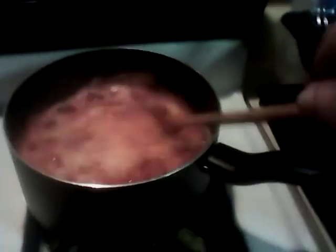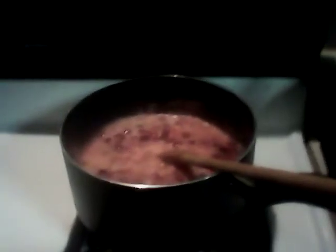Everyone, it's Penelope, and I am doing my cranberry jelly. I've got one back here cooking, and it's getting pretty close. So we're going to turn it down just a little bit. I am going to show you how I make my cranberry jelly.